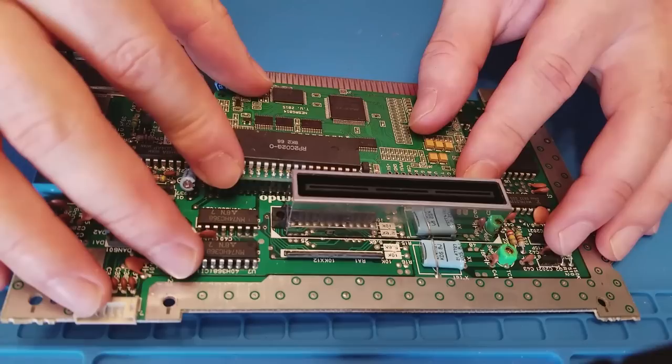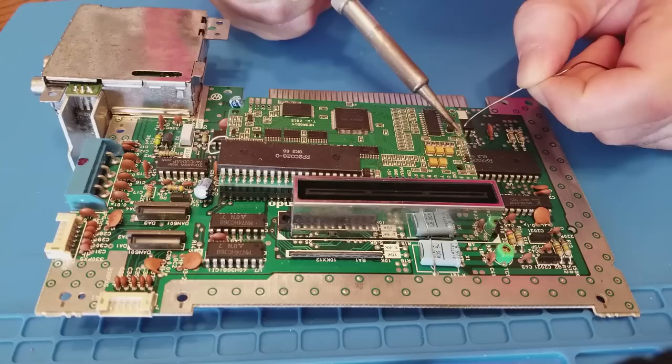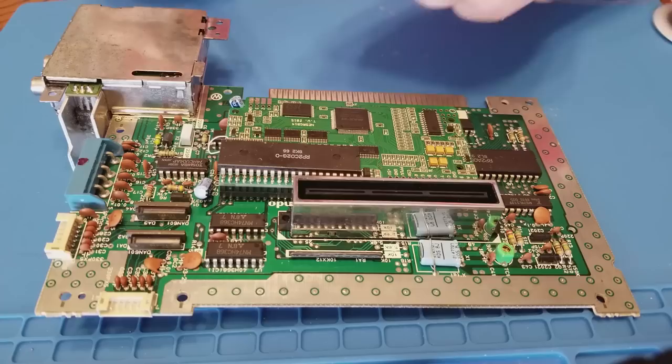Now I've put the NES RGB board in place on the NES motherboard. Keep in mind this may not look straight from this angle, but that's because I've got this big heatsink on the side propping everything up. First I'm going to solder jumper J5 because this is an NTSC NES. If you have a PAL NES, you'll need to solder jumpers J4 and J7 instead.